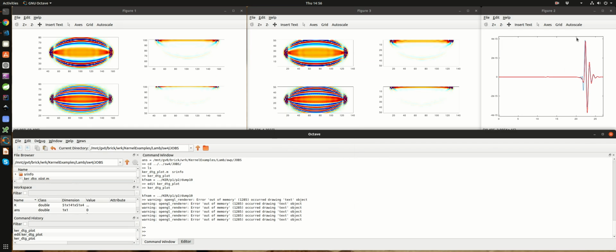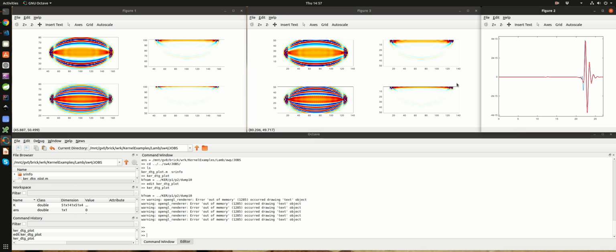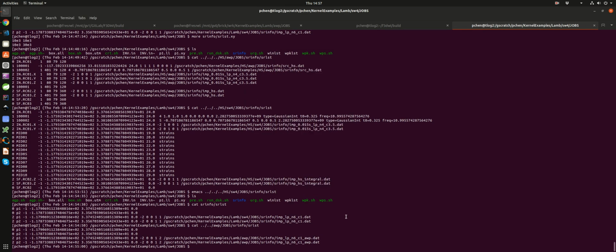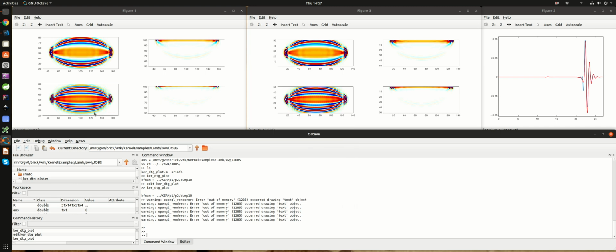And then the synthetics are going to have about the same amplitude, right? So if I do not change the strength to 2, then the synthetic for AWP is going to have an amplitude that's about half of that for the sw4 case. This was a problem when I was dealing with surface wave or ambient noise data in AWP. But by doing this comparison with sw4, it becomes more obvious what I'm supposed to do to correct the problem. It looks like if I multiply the strength by 2 for the body force source, then the kernel is going to look pretty much the same, with a similar amplitude and a similar shape.